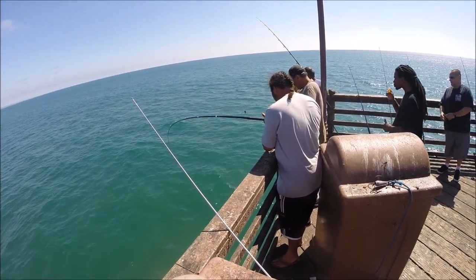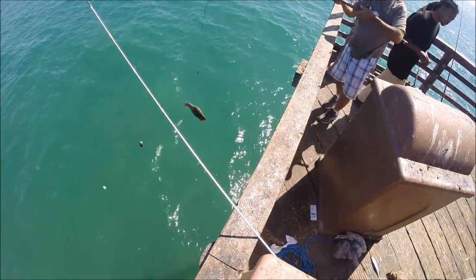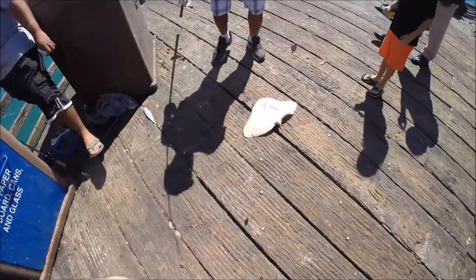Hey, it's a ray! Hey, we got a gaff. Pretty little guy. No, buddy, don't touch it.